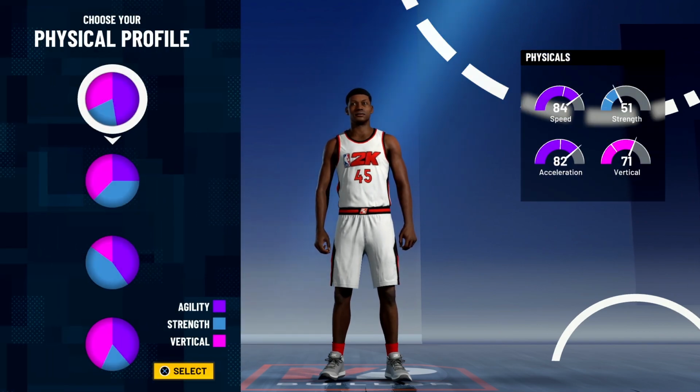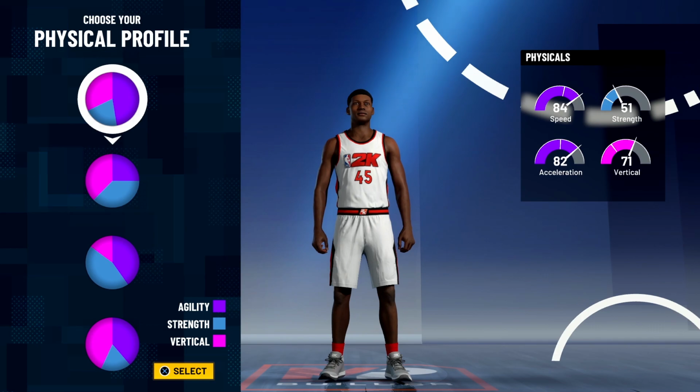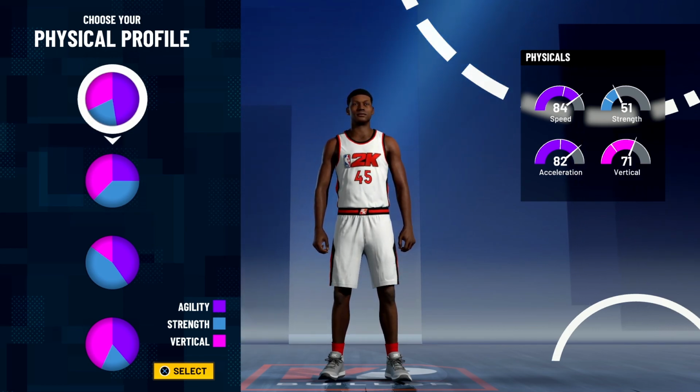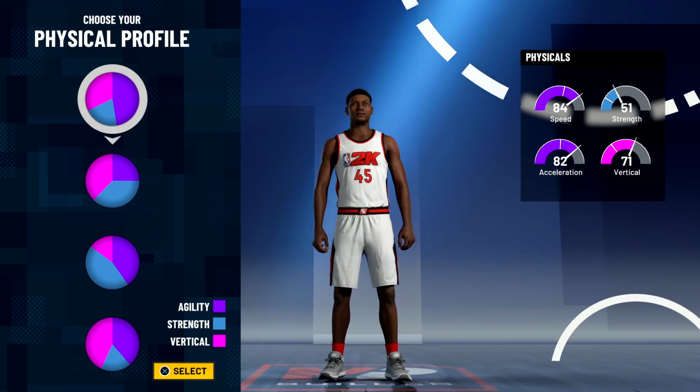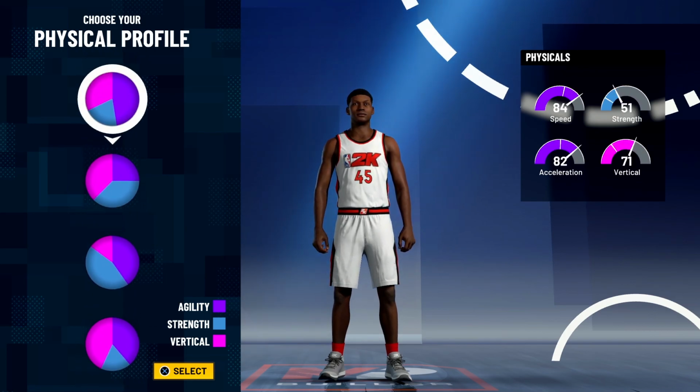So you see how I sacrifice the physical as you go to the second pie chart. As you can see, finishing, you got a little bit of shooting, free throw, you got a little bit of ball handling, which would be 78. So as you click on this pie chart, you see the speed and acceleration actually drop under that 85 attribute. So as you see, it affects the physical, but ups the vertical or the strength. It spreads out the physical within the vertical, even though you have more choices to choose, but the other choice is not going to be able to choose the way you just choose speed and acceleration.